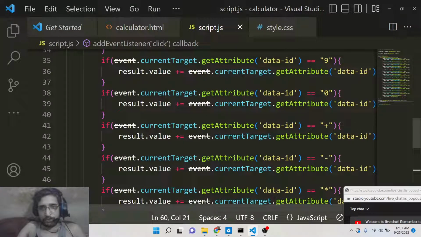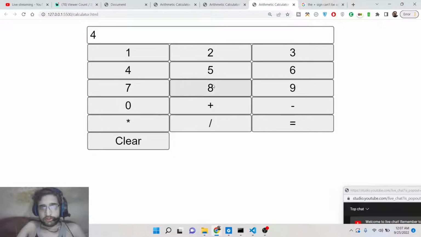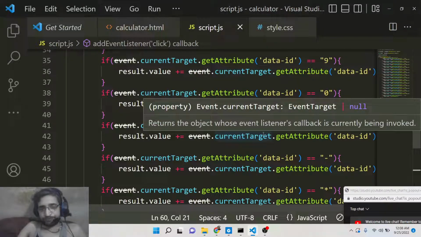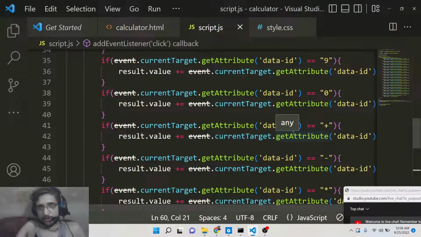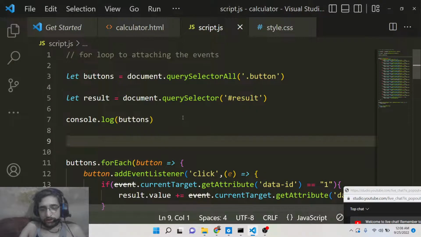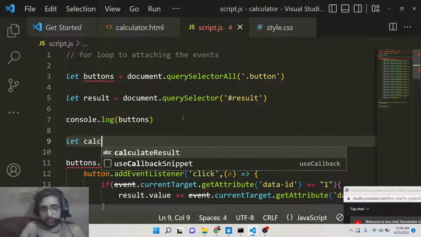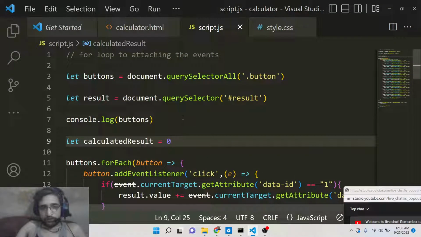So basically whenever you click this plus sign guys, basically if you see inside the application, if I say 4 plus 8, so here what we need to do is that, 4 plus, if the plus sign is equal to, then basically here we will be having a variable which is called calculated result, and basically the initial value of this will be 0.